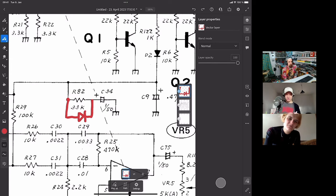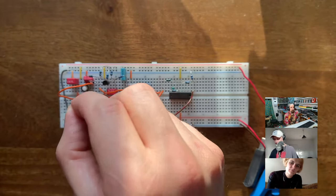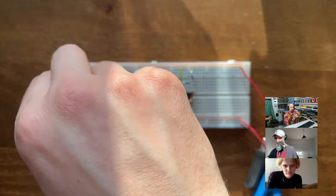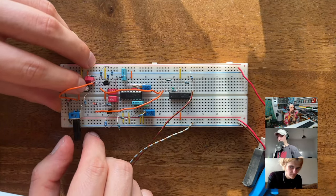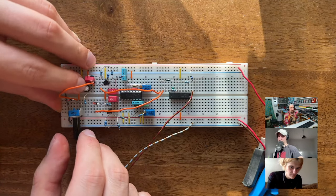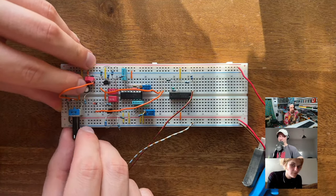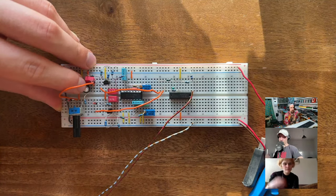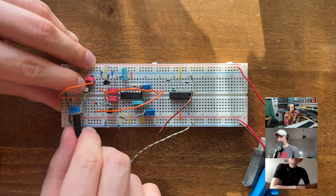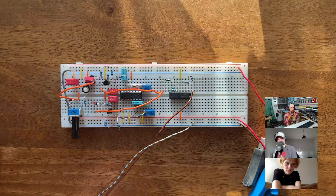Let me add in the diode here. Switch to the breadboard, and we want to go from here to there. I think I want to just bridge the pot. Boom. Okay, let's see what that does. Interesting. It's the same. It doesn't really... Well, no, it's a bit more pronounced. The tail is slightly higher in volume, I would say. But I don't think it sounds good. It just sounds broken in a way. If you like that, then it's good. And you're borderline circuit bending at this point.